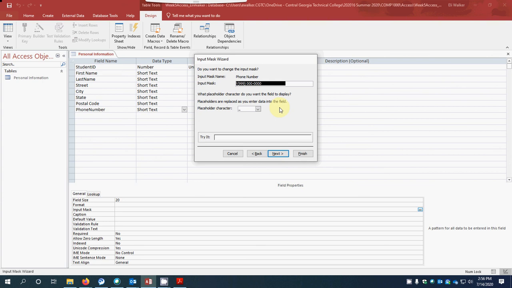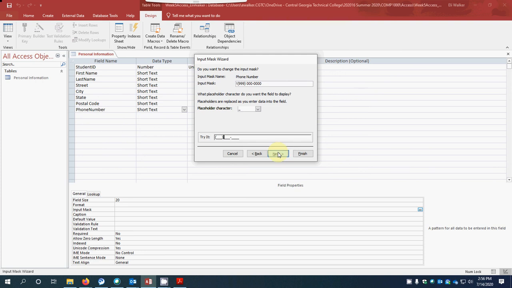Okay, so in this case here, what placeholder do you want to put in the field? Here, they're just going to go ahead and put in these underlines. You've got these other choices in here too, but we just want to use the underscores. And you can go ahead and click on try it, and that's what your form is going to look like. So you put in your area code and so forth in here.